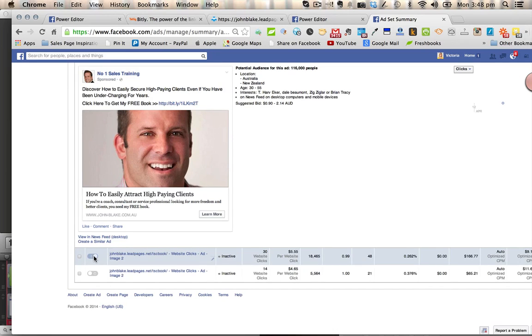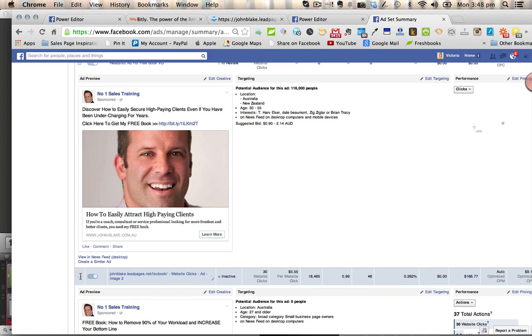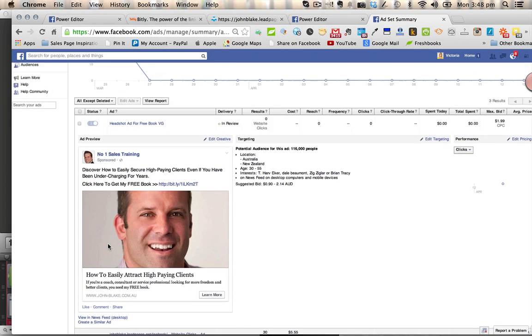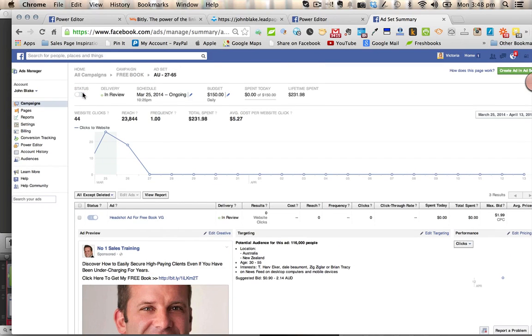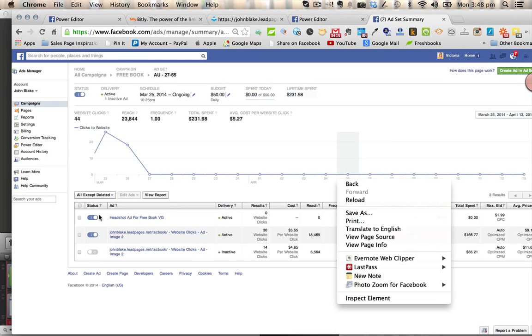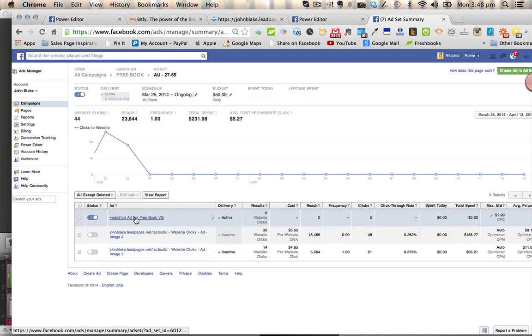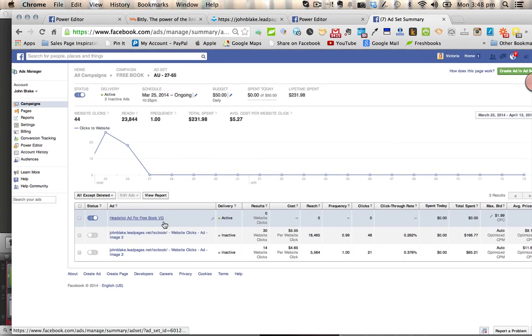Yeah, off. I'm just going to, he's done some other ads here. But anyway, I'll turn that one off in a second. Okay, so this is on, just making sure that's on. Probably don't want to spend 150 straight out of the gate because I want to test that ad first. So I'm just going to spend 50. Save. You can schedule that for when that's going to happen if you only want to run it for a day. I'm just going to turn that other ad off. Just run this ad. It's active, so it's already been approved. So we should be able to see how that goes straight away.